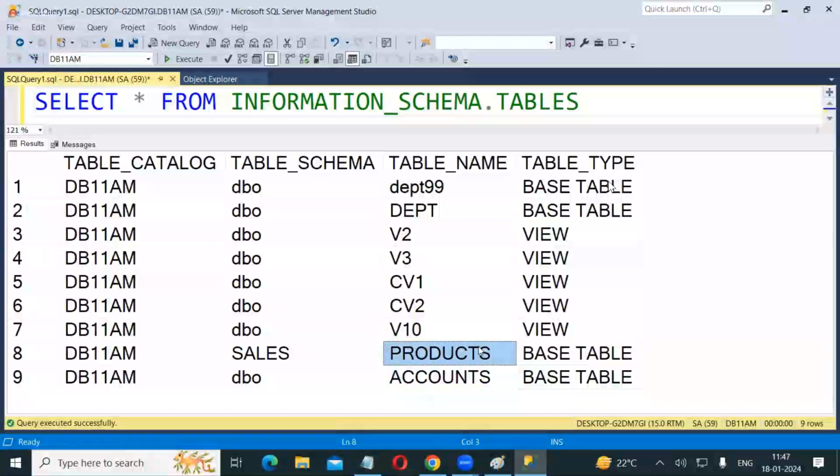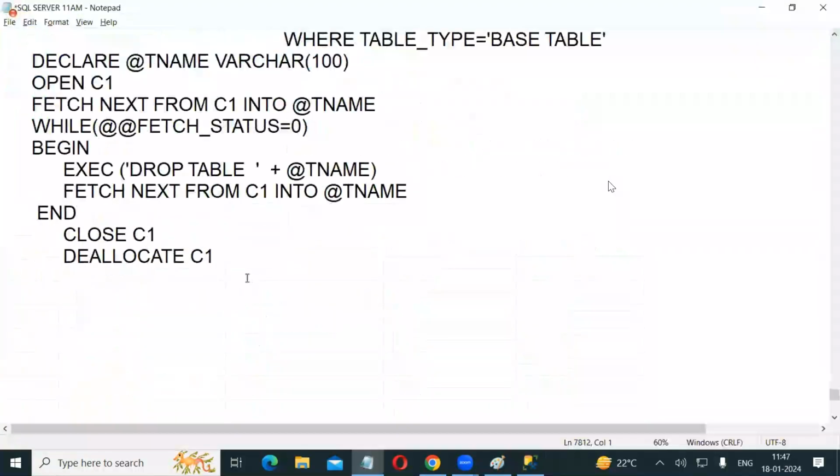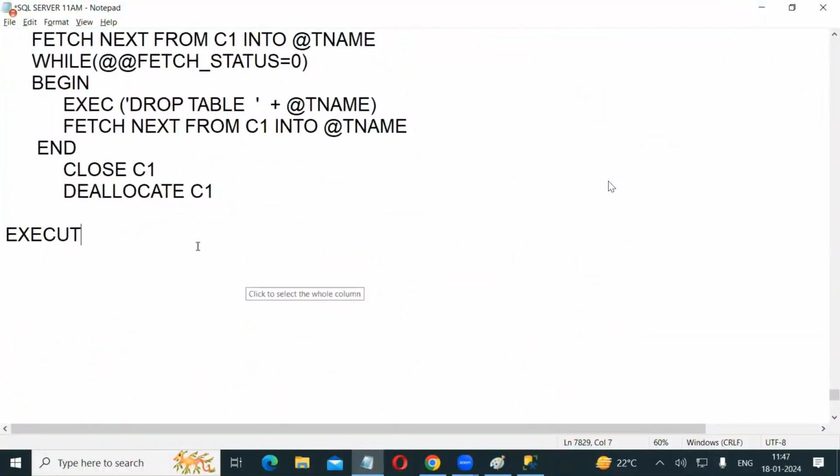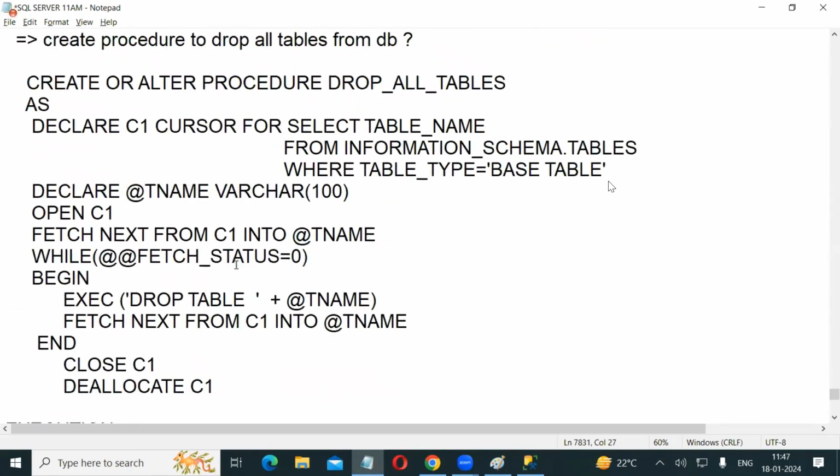So these tables are not dropped, but the remaining tables are dropped. Understood? Okay? That's it. This is how to execute.